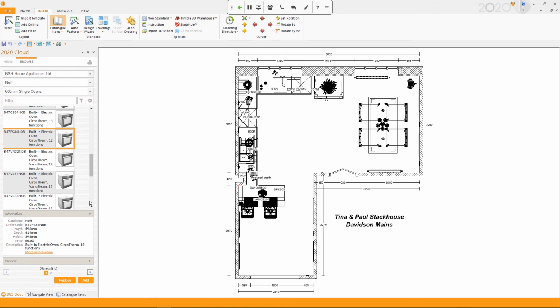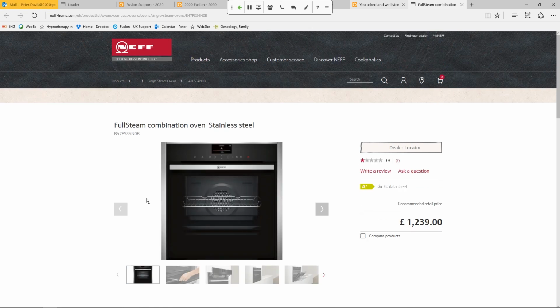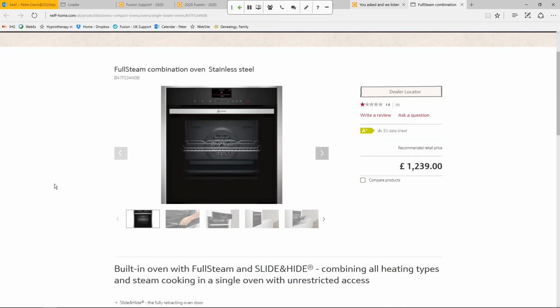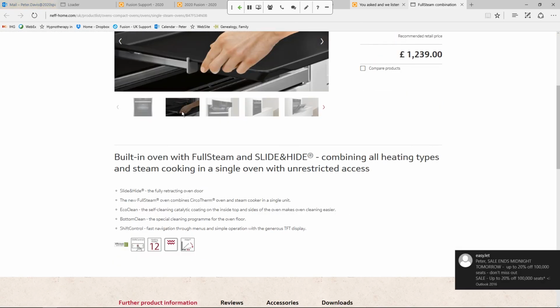Now, let's have a look. If I press for more information, you're going to be really excited about this. I know it's winding up the website for NEF, and it's found the website, found the actual product. It displays the suggested retail selling price, and it gives you all the information that you may well desire.